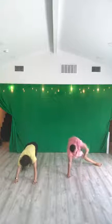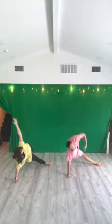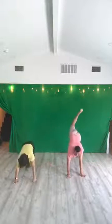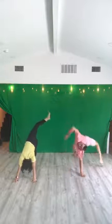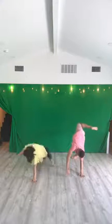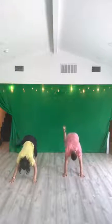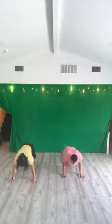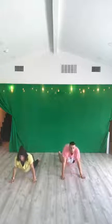Feel that spiral. If you want to be extra, you can reach. That's not happening on my end. Then back in. Take the leg behind you, spiral over, release. Up. And push back. And step back to your plank. Slowly lower. All the way to the floor. Push up. Take a deep breath here. And push back to the child's pose.